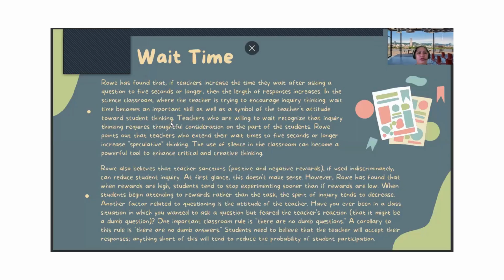Okay, so let's discuss. Rowe, or Mary, has found that if teachers increase the time they wait after asking a question to 5 seconds or longer, then the strength or the length of responses also increases. So in this science classroom where the teacher is trying to encourage inquiry thinking, wait time becomes an important skill as well as a symbol of the teacher's attitude towards students' thinking. The teachers who are willing to wait recognize that inquiry thinking requires thoughtful consideration on the part of the students.